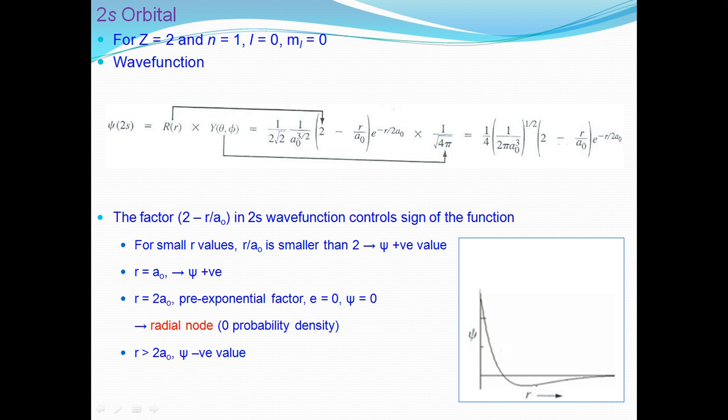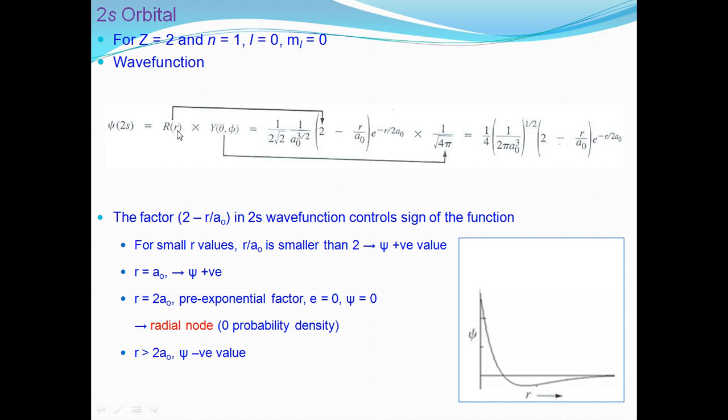What about the 2s orbital? For a 2s orbital, we can probably relate to the helium atom. Z is equal to 2, and n is equal to 2, L is equal to 0, ML is equal to 0. One can envisage that the 2s orbital, because n is equal to 2, is a larger orbital than the 1s orbital, because with an increase in the principal quantum number n, we're talking about a larger region of space, and also the electron has a higher energy in that orbital.